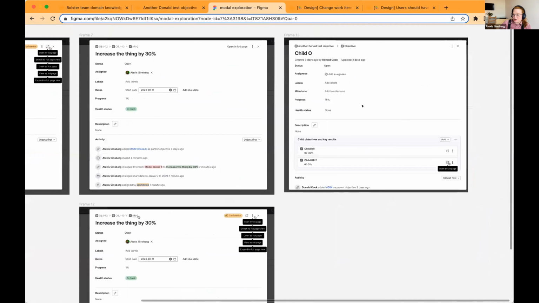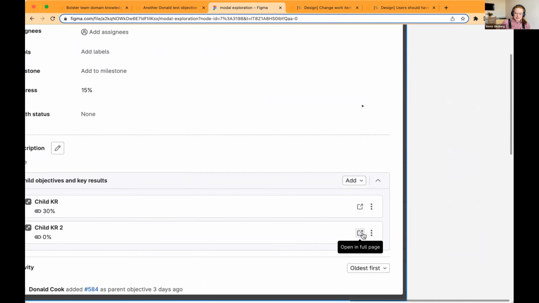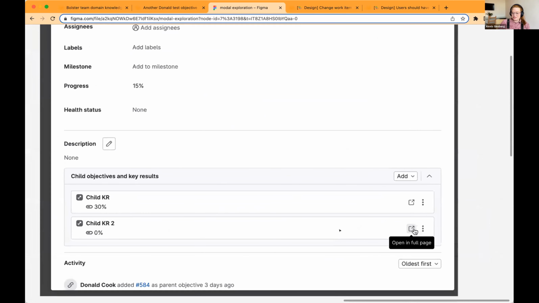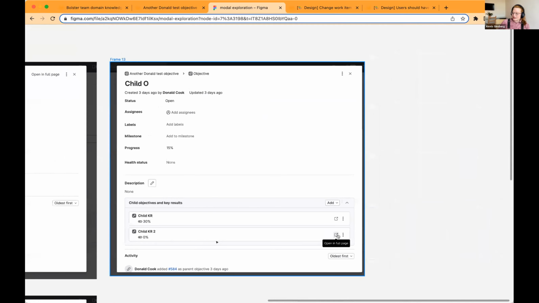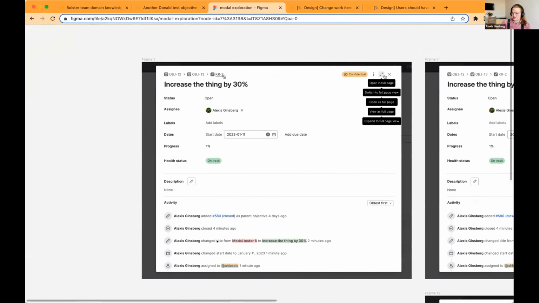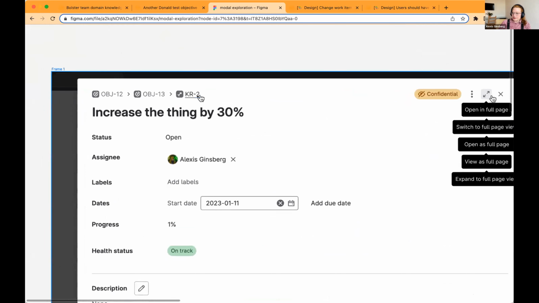And I think someone had brought this up before, Nick, right? Where maybe you just allow the user to more explicitly open in a full page from the child item itself, which is maybe redundant, but just exposing that further. Or maybe we go like other products where they can navigate from the breadcrumb itself, right?